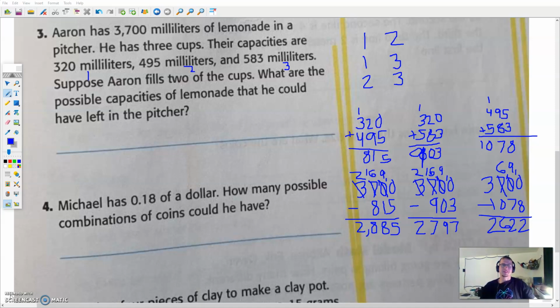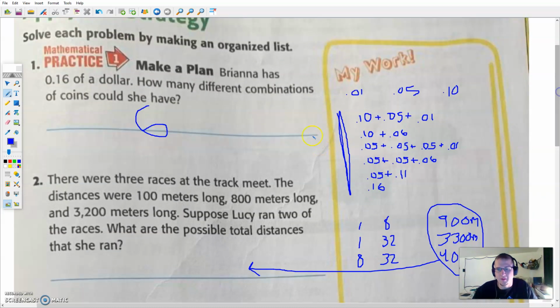My biggest bits of advice for you when doing these 4 practice problems is, number 1, to make that list. Whatever it is, make a list of all of the math that you need to do. That would be that 1 and 2, 1 and 3, 2 and 3. Or that would be the list of all of the possible coins, and then all of the possible ways those coins could be made. So make that list.